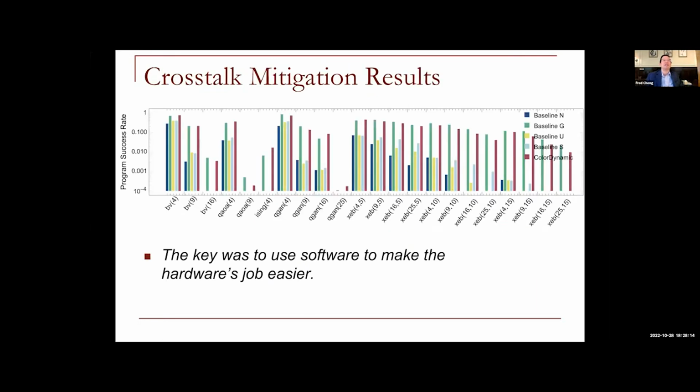So if we do this, we can take a look at, on a whole bunch of different circuits, what kind of fidelities we get for these circuits on these hypothetical machines. And you can compare our scheme, which is the red bar, and higher is better, against the blue bar, which is the fixed qubit, fixed coupler machine, sort of IBM-like, which on average red is about 13x better than blue. And then you can see the green bar, which is the more flexible machine, which has tunable qubits and tunable couplers, sort of a Google-like machine. And you can see that they're basically equivalent on average.